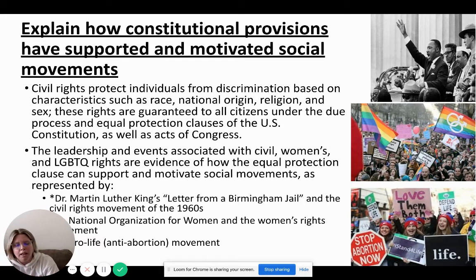So Letter from a Birmingham Jail is one of our foundational documents. It could be used as an evidence piece for sure if the question is around social movements, or if it's about civil rights or something like that. That basically is just Martin Luther King explaining, hey, we're justified both from the 14th Amendment and what the Constitution says, but also from what's moral and just and right. And the laws that the government is passing now are not correct, or not just, so we shouldn't allow them to exist, essentially.